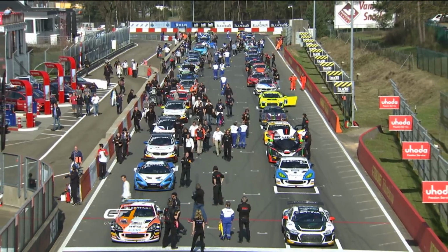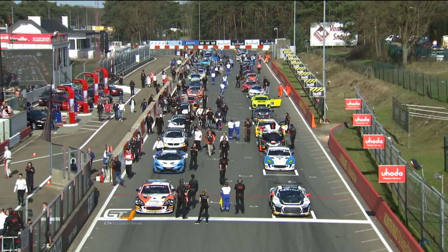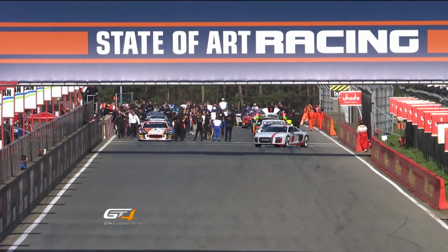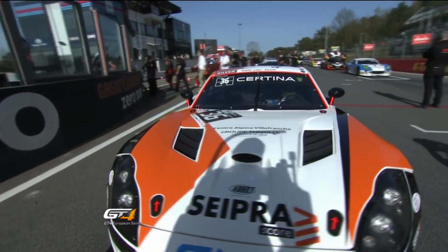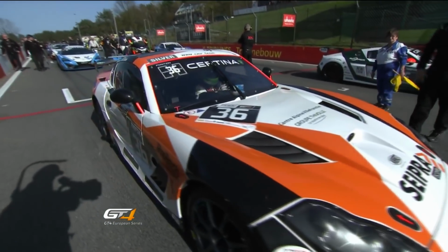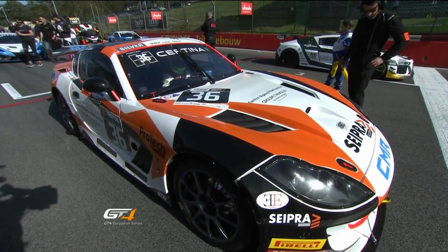And for the very best drivers in this, there is the dream, the carrot, if you will, being dangled in front of them. If you're fast enough, you might just find a drive for yourself up one level in GT3 in the Blancpain Series, whether the Sprint or the Endurance Cup in the years ahead. And certainly quite a lot of drivers at the front end of the grid are really putting their hand up for it. Got the Audi on pole, second position, Pierre-Alexandre Jean in one of the CMR Ginettas.